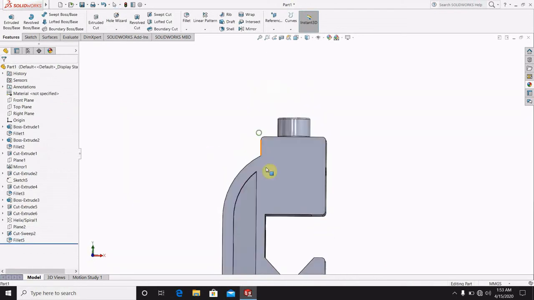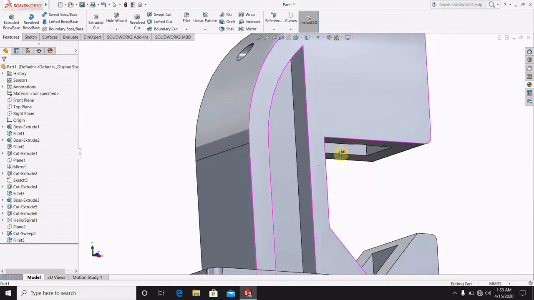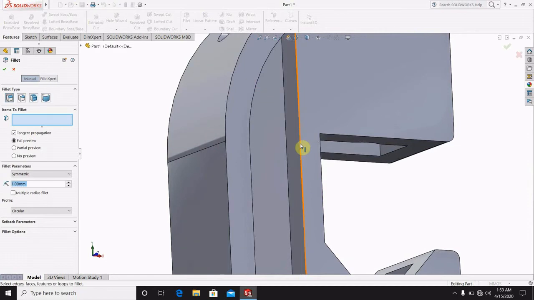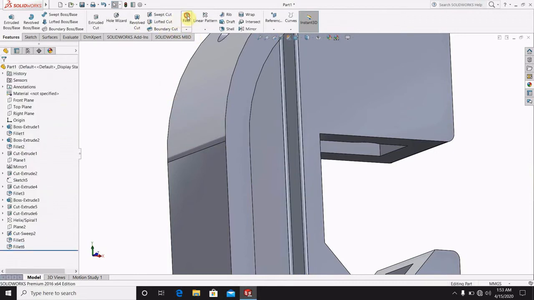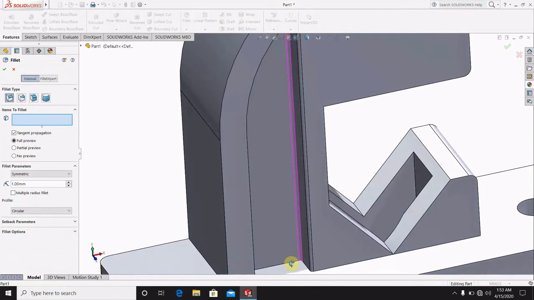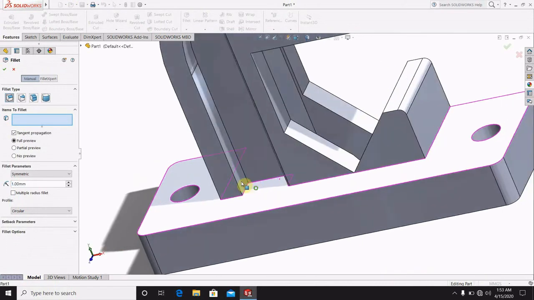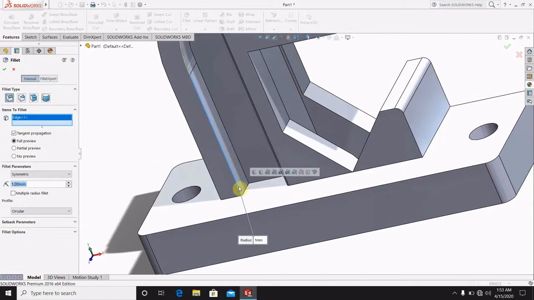Okay. So I'm going to try again here, fillet. Select this part and this part. Okay. Going to fillet. Is there any problem fillet? No. The diameter should be 0.5, 0.1.